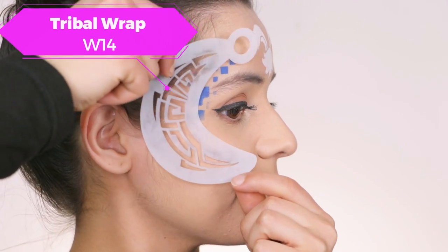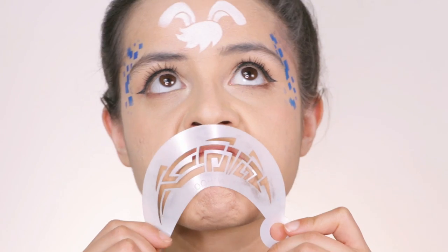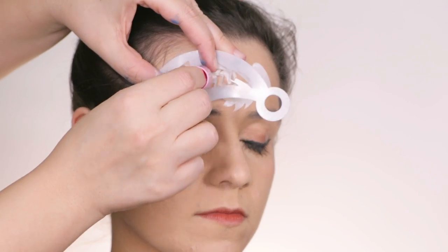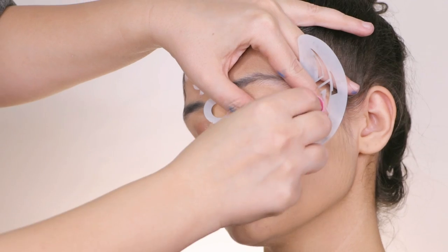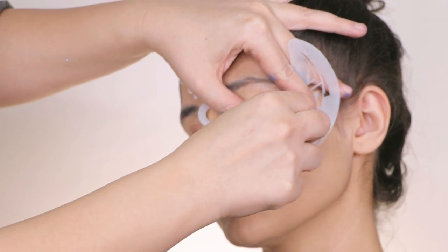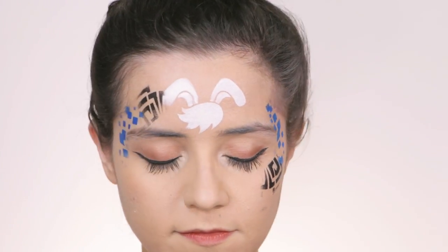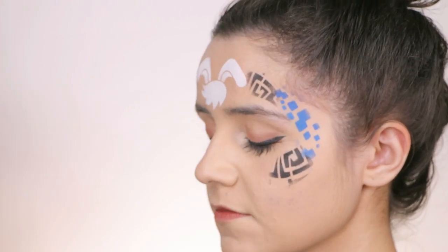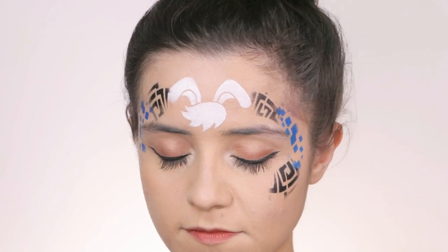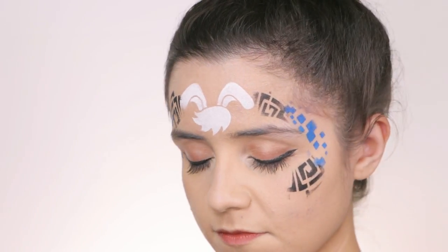You could stop here if you wanted, but next we're going to be using a tribal wrap W14, and this one is one of my all-time favorite stencils. I use it so often. So sponging in black, add one piece on the top and then one piece on the bottom to make it asymmetrical. But it looked a little naked to me on top of the forehead, so I did add a little bit more tribal on top as well. But you do not have to do that. It's totally up to you. And you can also change up the colors that the person wants or that you would prefer instead. So you're already almost done.